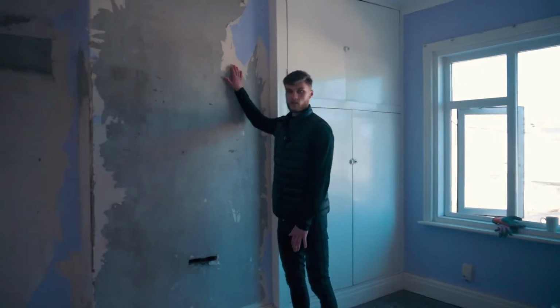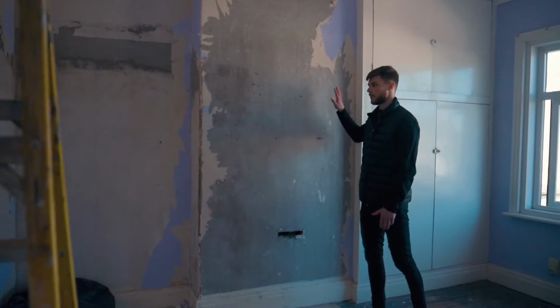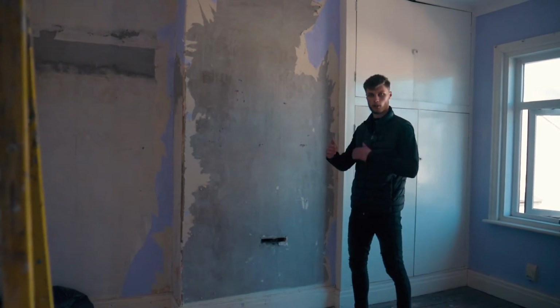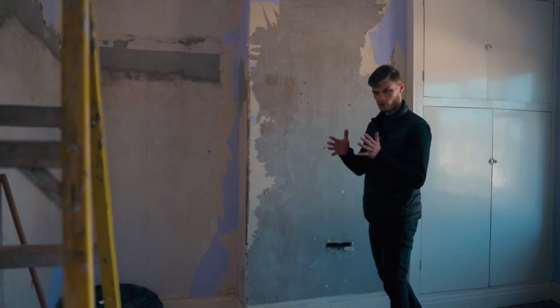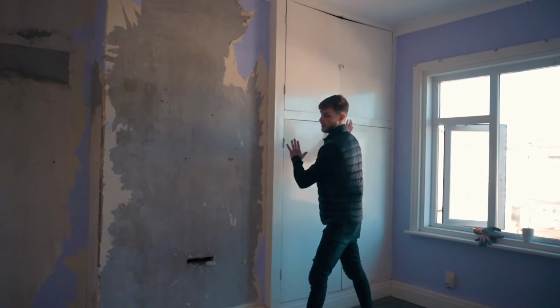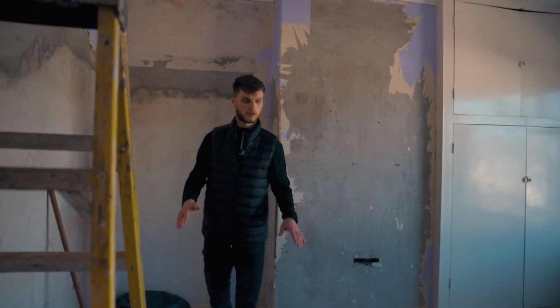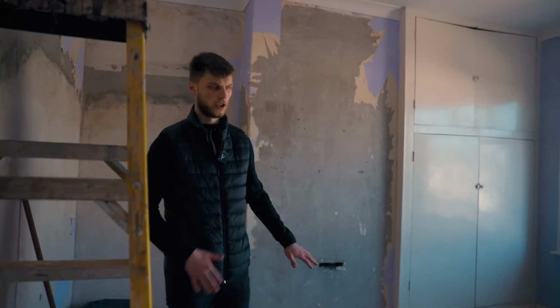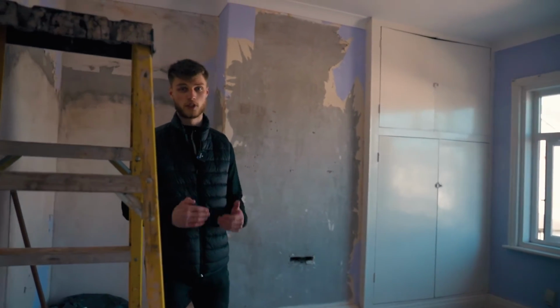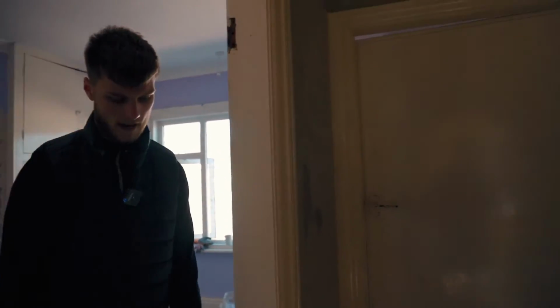So what you'll probably notice is the fact that the chimney breast is still up in here. Reason being is because it's a bit too expensive. So the budget's gonna go a little bit too over. Otherwise, we wanna try and stick to a smaller budget. So the plan instead is to basically just create wardrobes going right the way across. So if you guys are struggling with any projects that you've got going on, you're not too sure what to do with that to stick to a budget, definitely just put wardrobes going across the front. You'll see that again in the after video.